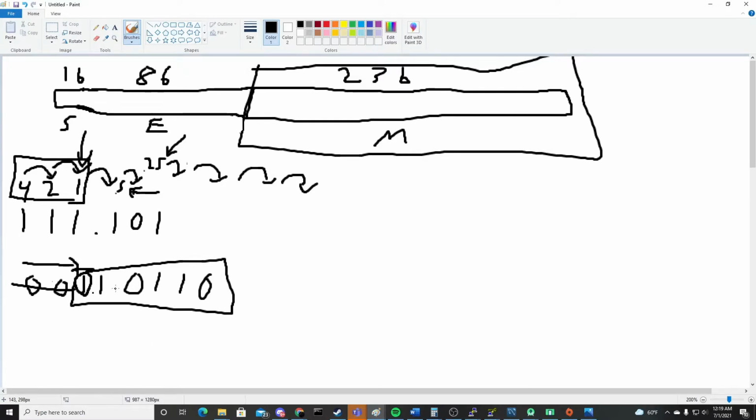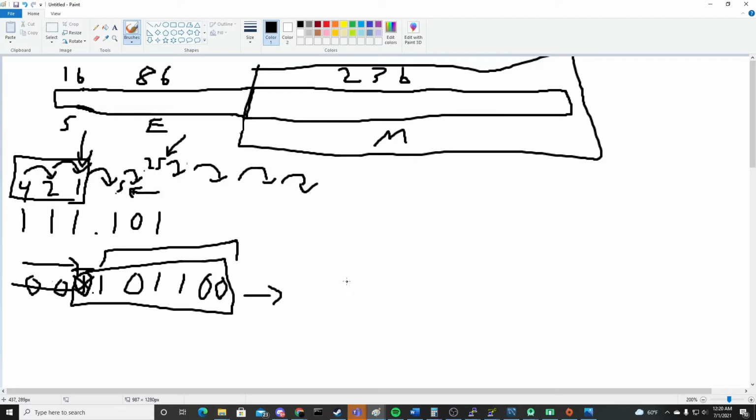So knowing that we're in normalized form, and we know that the first bit to the left of the binary point is always going to be 1, we can basically just forget about this bit here and implicitly consider it still being there. The reason we can do that is, number one, we always know that the first bit in the mantissa is going to be a 1. And also what it does for us is that we can tack on another bit to the fractional portion of our mantissa, increasing both the accuracy and precision of our number.